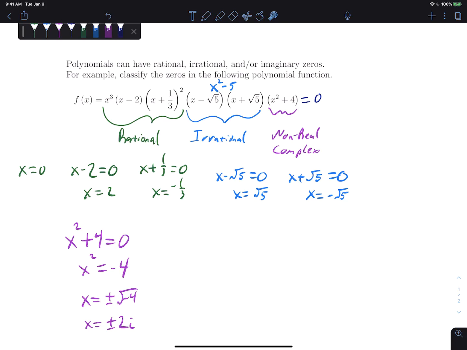So as long as the discriminant of the quadratic is negative, then we're going to get non-real complex zeros. And also you can only have them if you have a quadratic. Notice that these are all linear over here. So you can only have them if you can break something down to the quadratic and no farther, whereas notice that this can still be broken down into a quadratic. Basically, if the discriminant is ever less than 0, then that's going to give you non-real complex zeros.